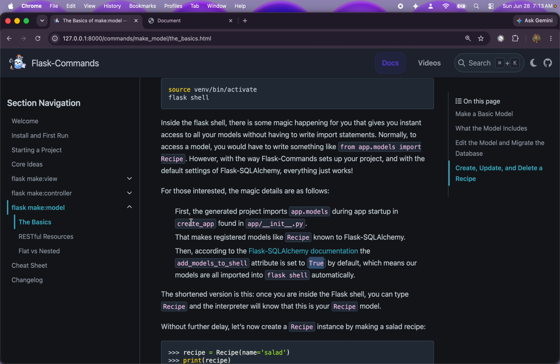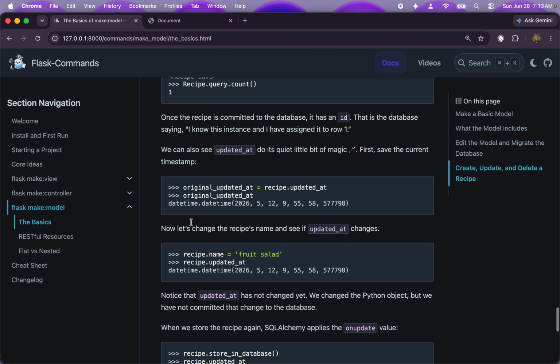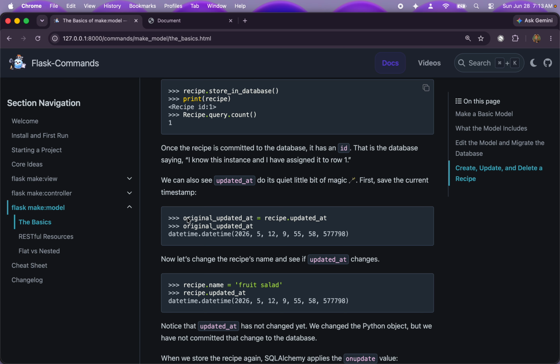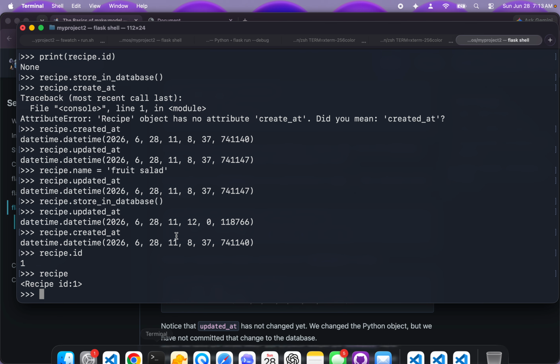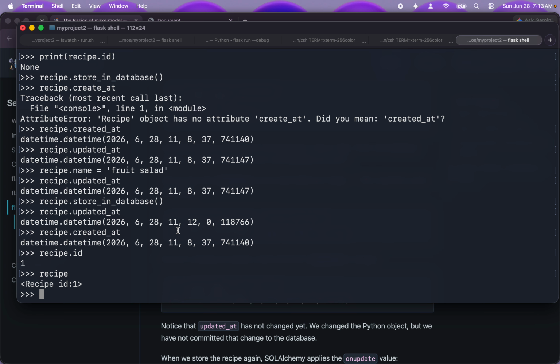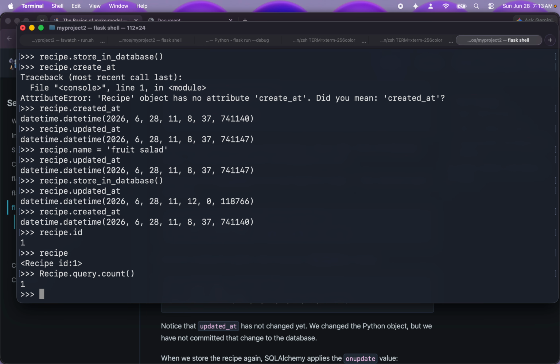And I think that is all that I talked about. Oh, I did talk about count. This is a cool thing. So you can, like I said, I would live in here if I could. I just love playing with the data. This is a great place to play with the data. If you want to see how many recipes there are, you would say, here's the model, query, and we're getting all this for free from the ORM, the Object Relational Mapping, which is, for us, Flask SQLAlchemy. You can just do count. And it shows you that there's 1.